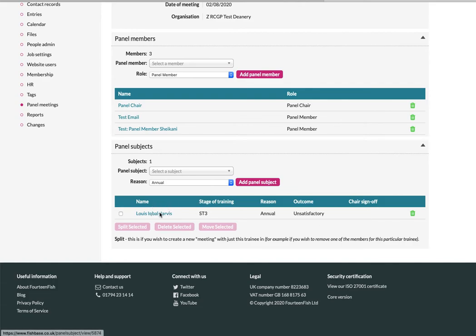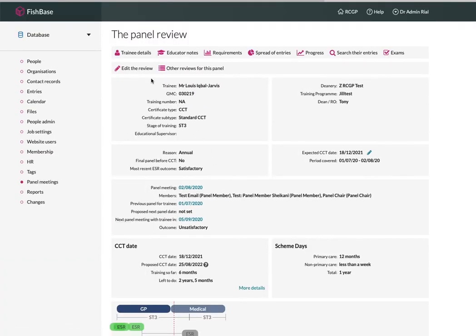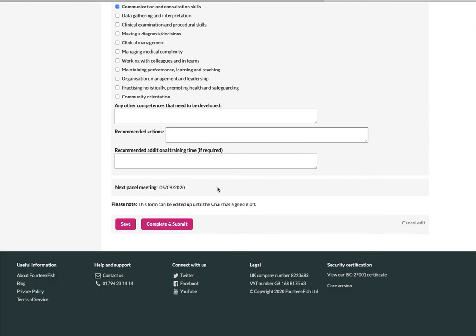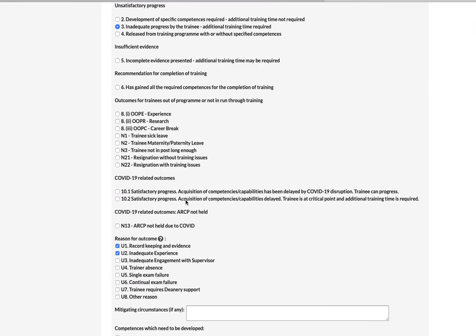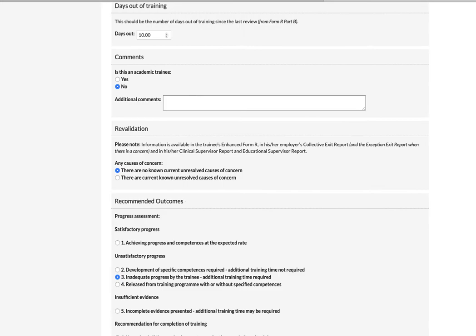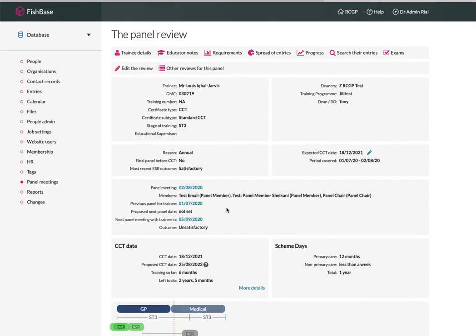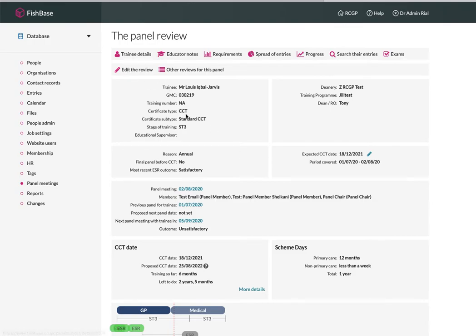Another thing which I forgot to mention is the date of the next review, which is really important. So you want to be adding the date of the next ARCP, because this is a trainee that's had an outcome 6, it's not there, but it will allow you to say when the next ARCP is, and what that will do is it will book them into that date on the ARCP. So if it's an outcome 5, you might set the ARCP date for 2 weeks' time. If it's an outcome 1, you might set it for a year's time.